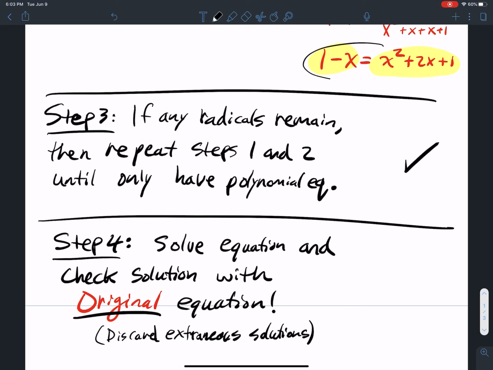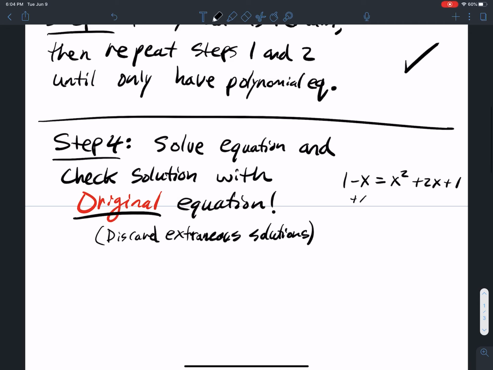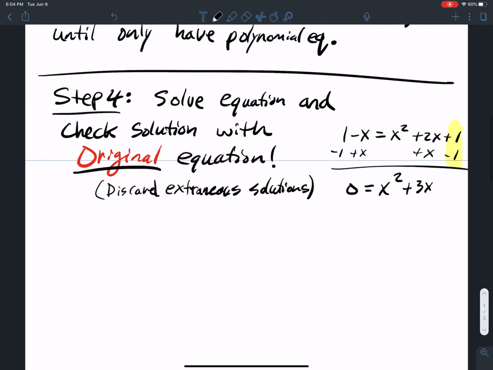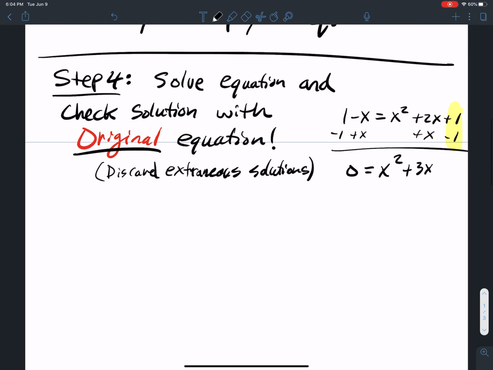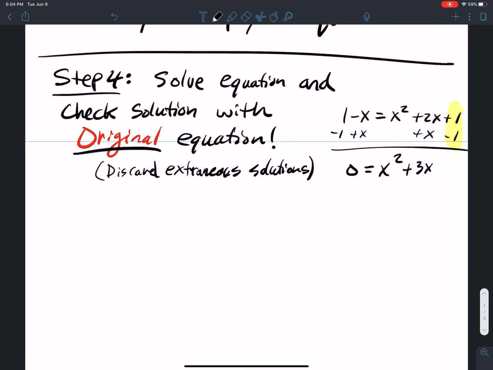Okay, so let's take what we have here. So I have 1 minus x equals x squared plus 2x plus 1. I want to add x to both sides, and I want to subtract 1 from both sides. So I get 0 equals x squared plus 3x, and then the plus 1 minus 1 just goes away, right? All right, now what I'm going to do is solve. Okay, it's two terms. First step in factoring is to use GCF. What's in common between these two? There's an x, so I can pull an x out. If I pull an x out, I have an x left and a 3 equal to 0.